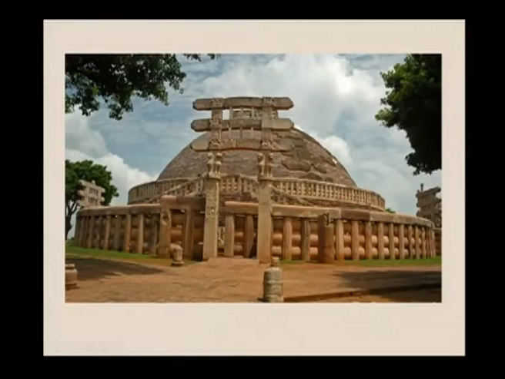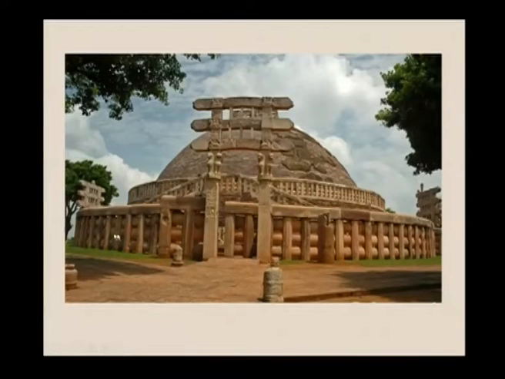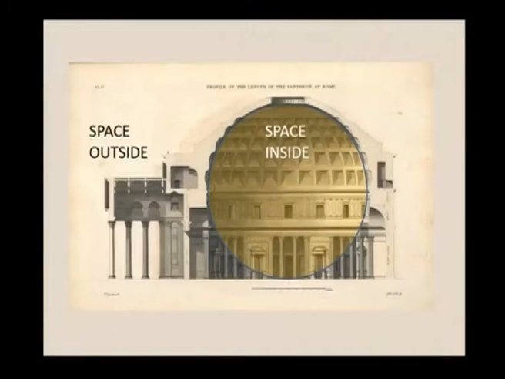We will see another example to explain the same. This building is an example from our own country, a Buddhist stupa in Sanchi. In this building also, there is no space inside at all, not even a single small space. So architecture is about creating a meaningful activity space around the building. Now we have to go back and redefine our definition, saying that architecture is the art and science of designing spaces both inside the building and outside the building.